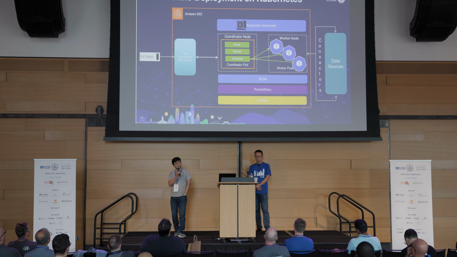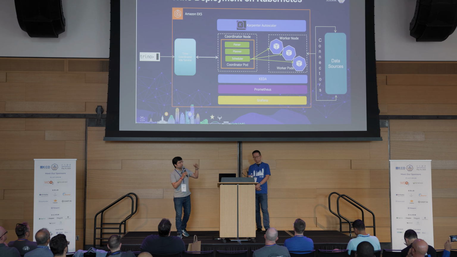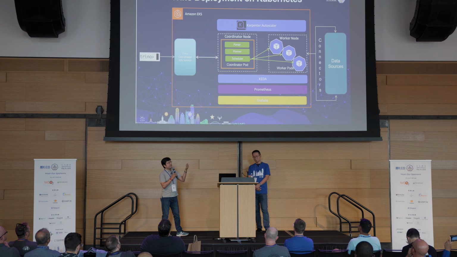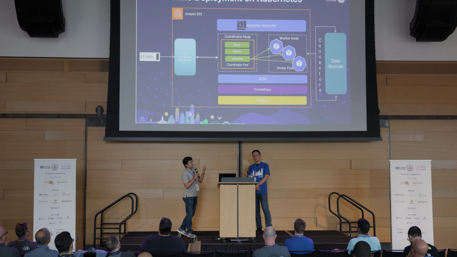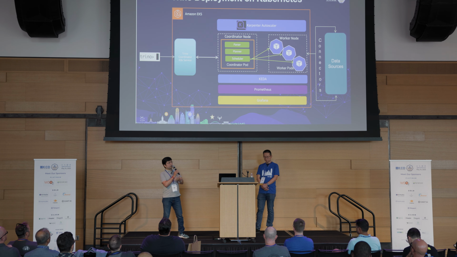So the coordinator, as I said before, is the brain of the Trino cluster. It receives the query, and there are a lot of phases that it goes through. There is a component called the parser, which parses the query. Then it goes through different stages of planning, depending on the complexity of the query that you are submitting. And finally, it will come to the scheduler component of the coordinator. And the scheduler will decide how many worker nodes or worker pods are needed to handle that query.